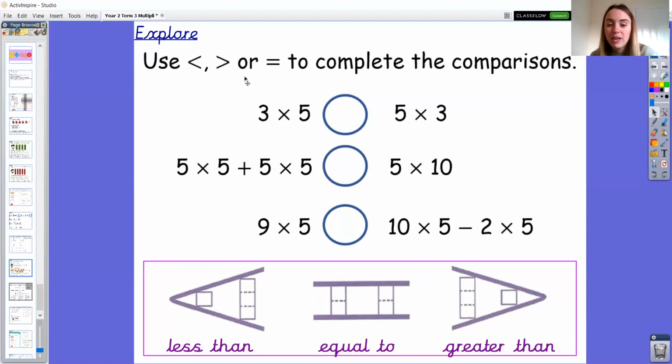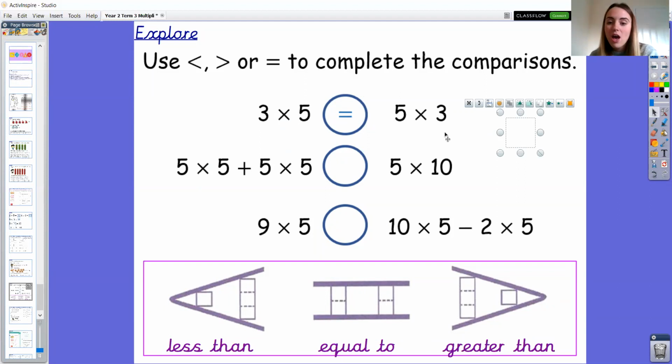So let's have a look. We have 3 times 5 compared with 5 times 3. So what do you think here too? Show me with your actions like we would in the classroom. This might come back to front on your screen. So you could have less than, greater than, or equal to. And I apologise if my greater than and less than have come out the other way. So show me with your actions. Well done. And how do you know that 3 times 5 is equal to 5 times 3? See if you can use that fancy word to explain. Well done. It's because it is commutative.